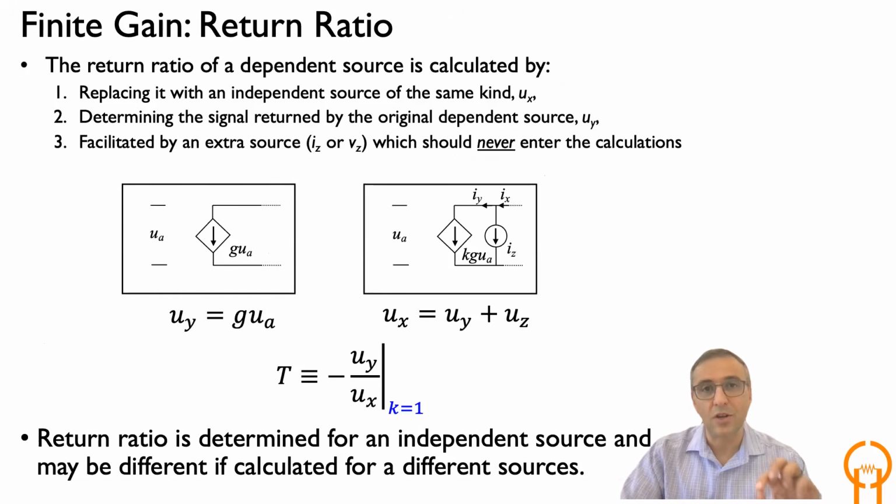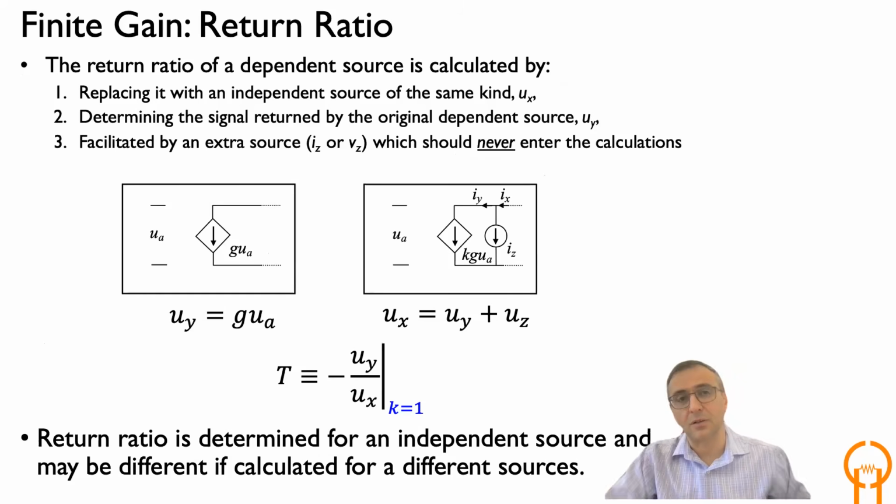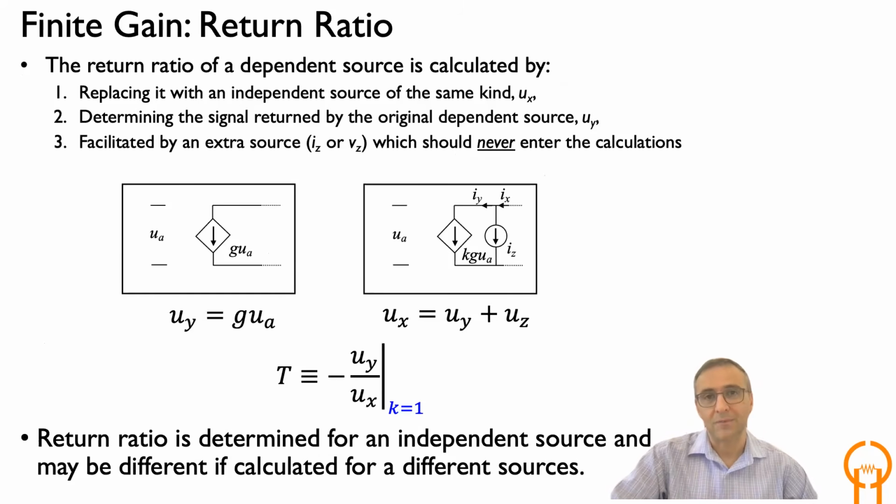But we said earlier that there are correction factors to get the exact result, if you want to see what the error in the calculation is when K is not infinity. Of course K is not going to be infinity, and then you want to find how those calculations work out. So we'll rely on a method based on the return ratio. Now, return ratio is a very interesting and valuable quantity that was defined by Bode initially, and it is a way of dealing with how much of the signal that a source generates comes back to it.